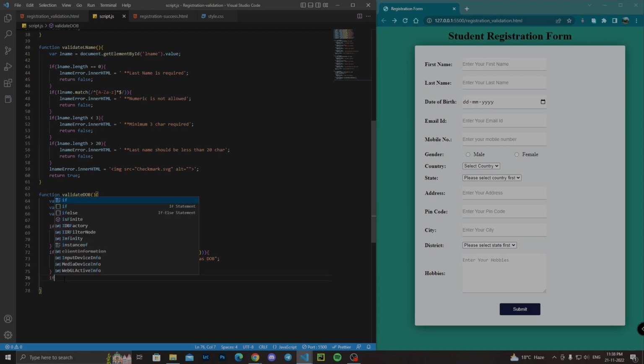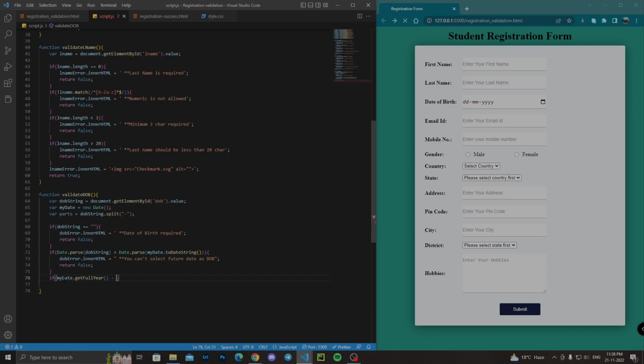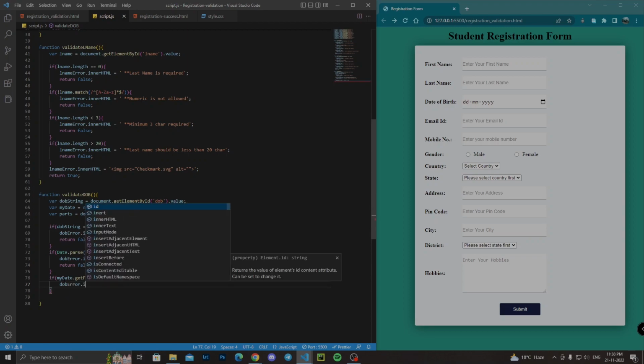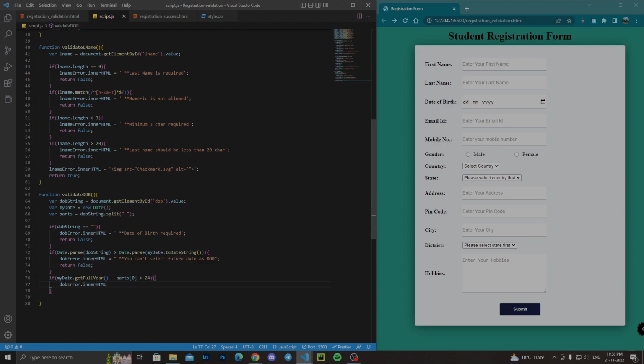So let's put another if: my date dot get full year minus parts 0, dob error dot inner html.